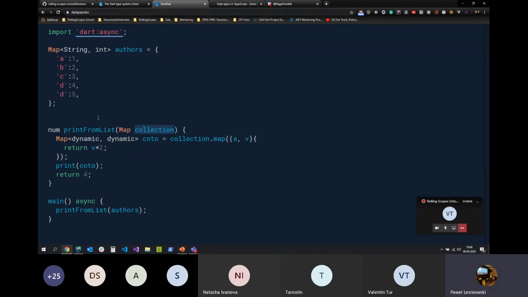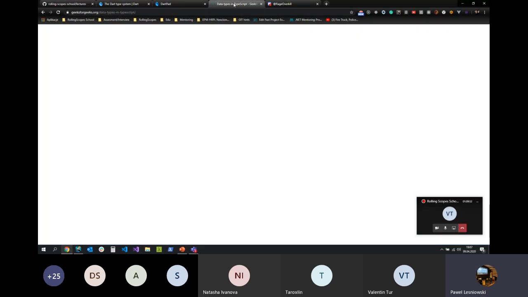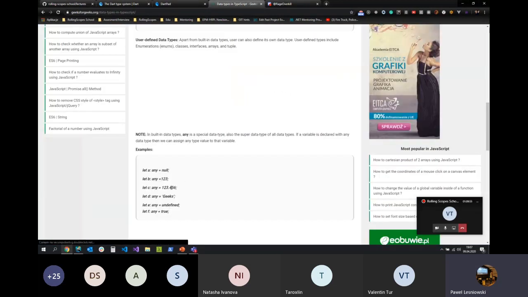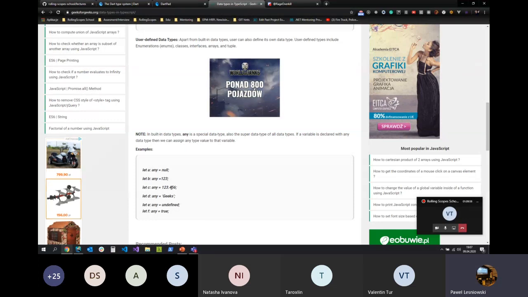So this is how the language looks. Here the typing prefixes, for example, the function or variable name. Let's take a look at TypeScript. It looks a bit different, but it does the same thing.